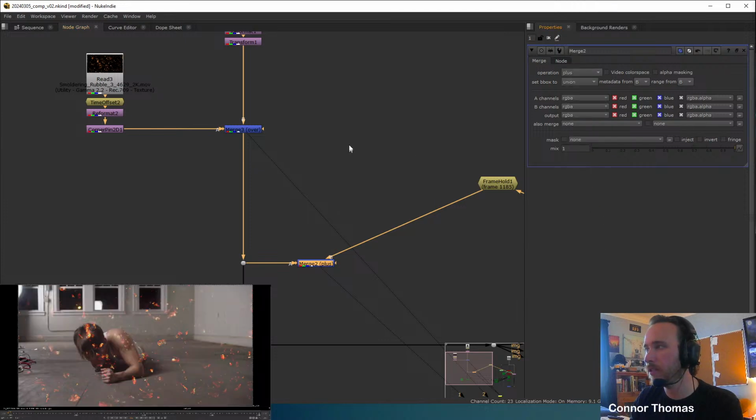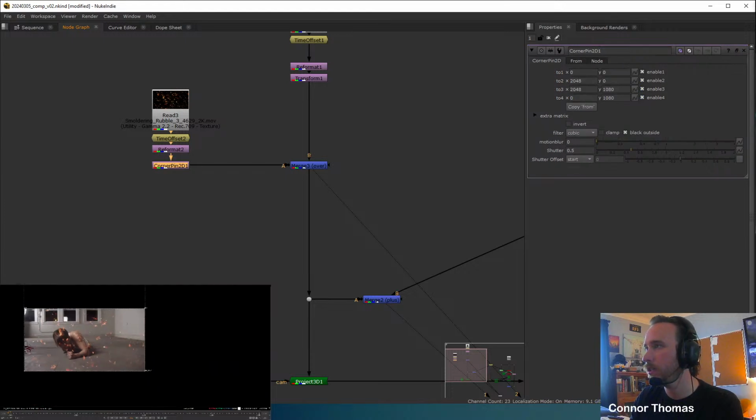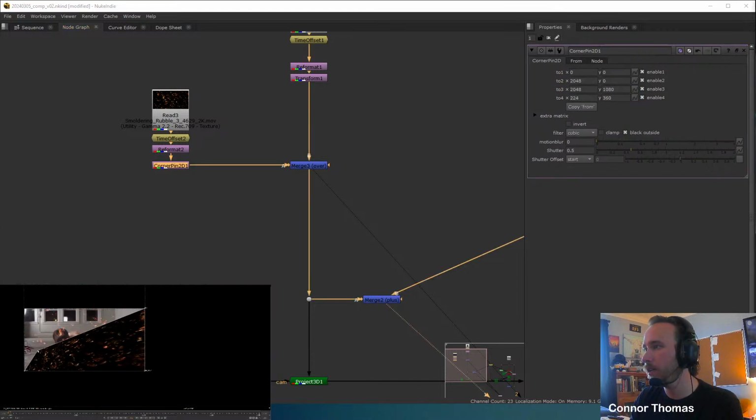Let's use a plus as our viewing option. And I'm going to take this corner pin and let's just say it goes on the ground, roughly right here.